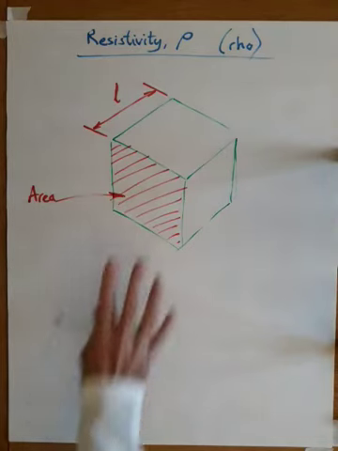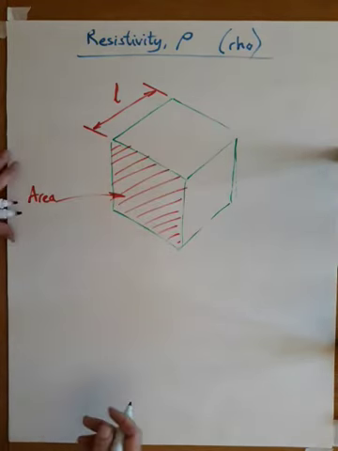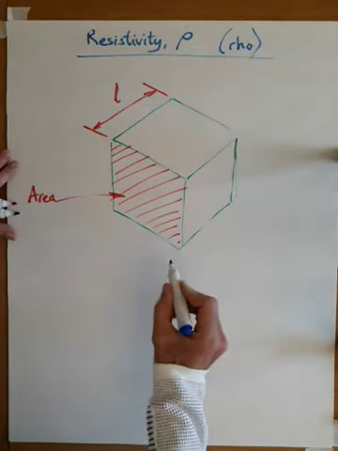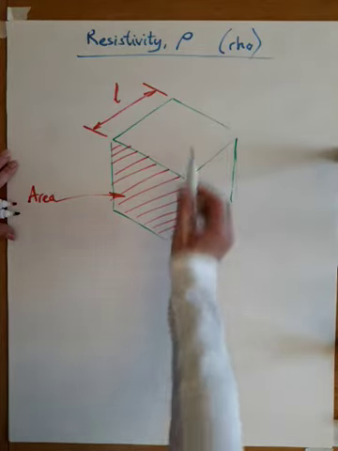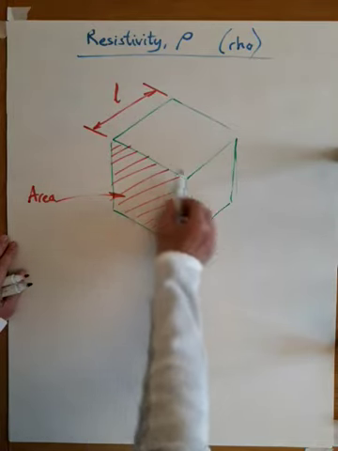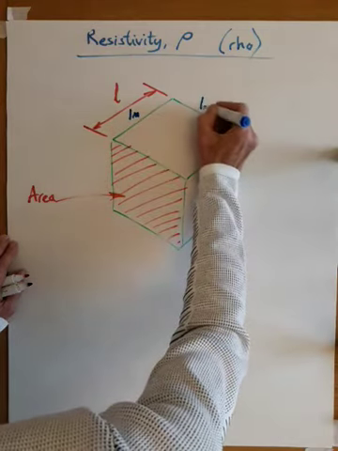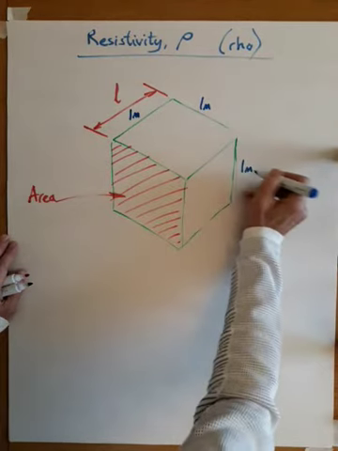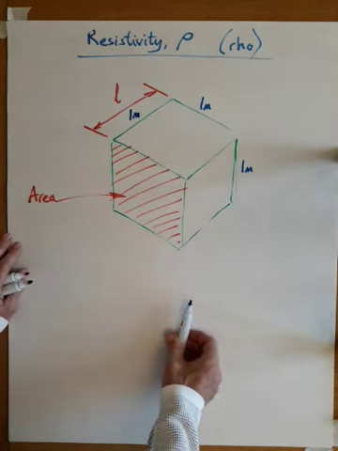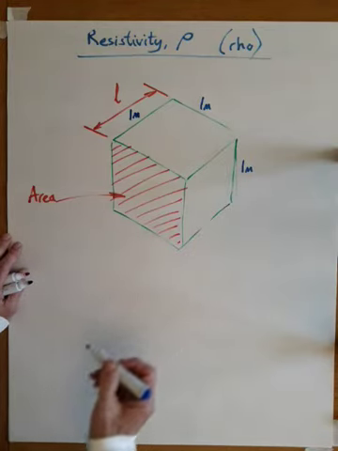And just looking at this diagram again, in simple terms, resistivity of a material is the resistance of 1 cubic meter. So resistivity, the Greek letter rho, is the resistance of a piece of material which measures 1 cubic meter. In other words, this is 1 meter, this is 1 meter, and the height is 1 meter. That is a very large chunk if we're talking about copper or aluminium. So 1 cubic meter. Let me just try and explain that one step further.